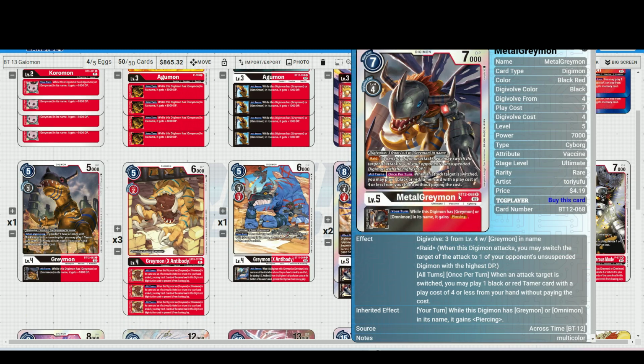Up next, we got the new Metal Greymon from BT12. It's got a Raid mechanic. You can go ahead and swing to security and also redirect it to one of your opponent's Digimon with the highest DP. If you do that, you'll trigger the all turns effect here. This also happens to your opponent too.